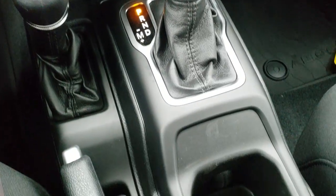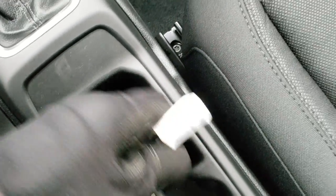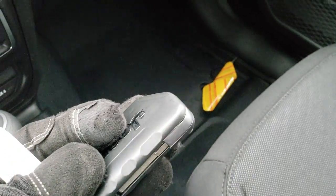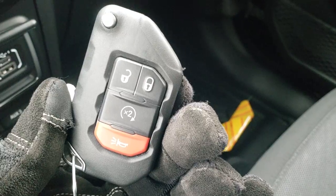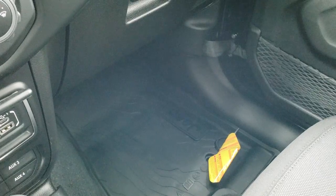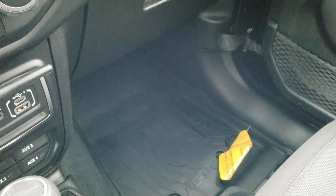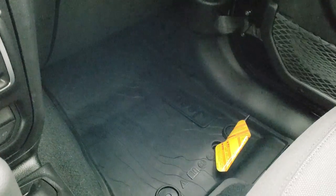Eight-speed automatic transmission and the four-wheel drive shifter right there. You still get the heavy duty Jeep Gladiator key fob with this — remote start is on there as part of the cold weather group. That key flips out — it's a really heavy duty key fob. You'll definitely know you have your Gladiator keys on you if you've got that in your pocket.